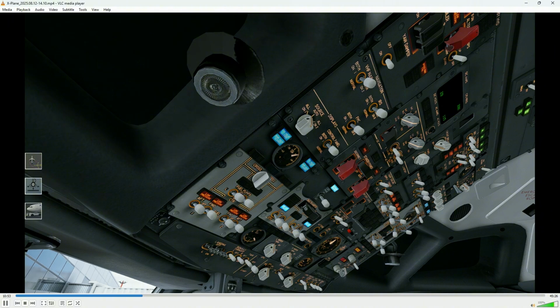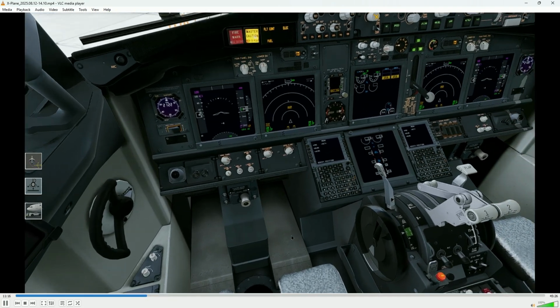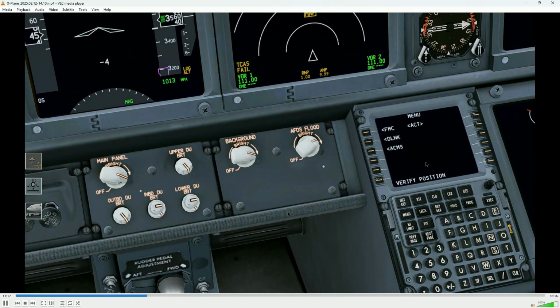You don't want to get up into icing conditions and your windows freeze up. Electric pumps. Packs and fans to auto. Trim air is on, which helps power the trim. And now we got the FMCs, we've got the displays, and here we go.